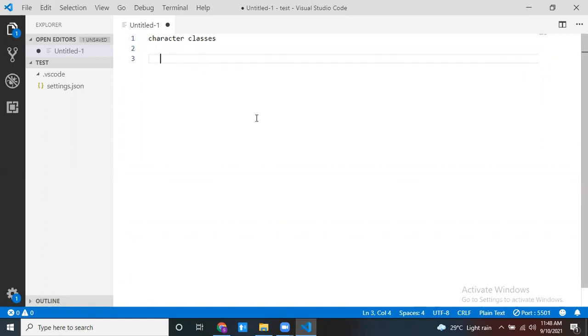For example, if in your regular expression you find A, B, C in square brackets, it means that in your input string either A or B or C is there, and then it satisfies this particular pattern. Either A or B or C. This is the pattern.